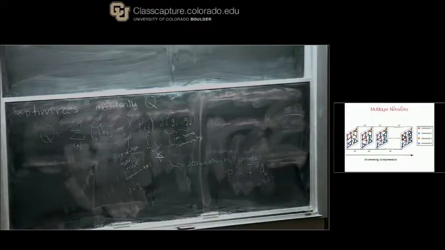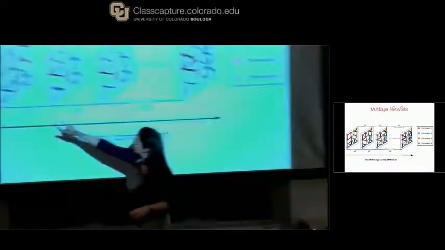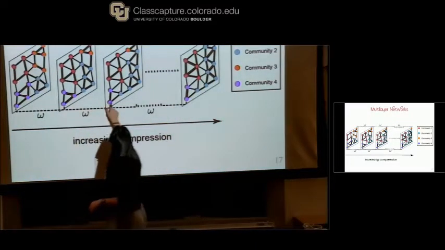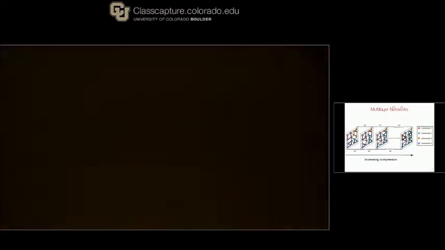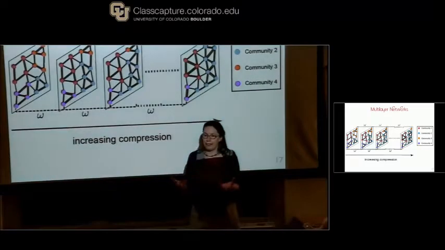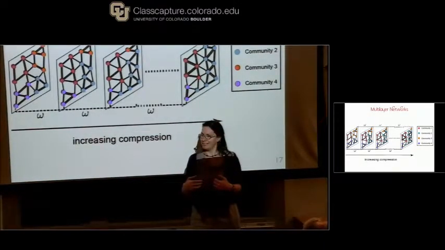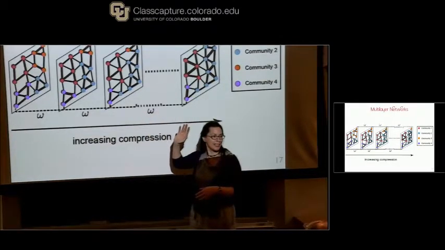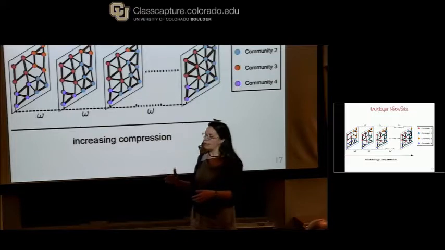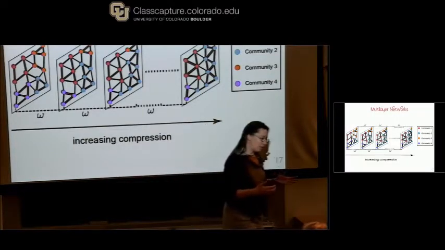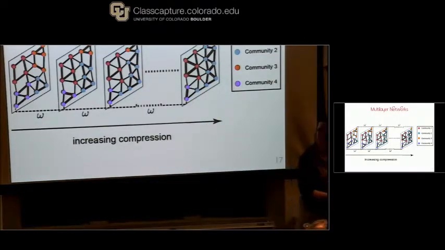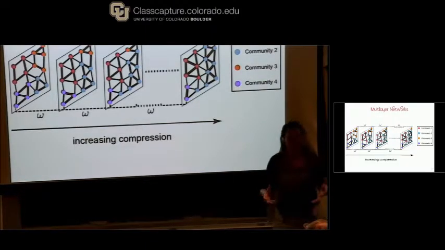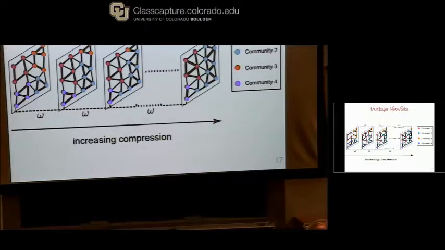And what you need, in addition to this resolution parameter, is some degree of stickiness between the layers. If this particle here is the same literal particle, because I did particle tracking, how much weight should I give it staying in the same community? If I set that to be 0, then these are completely independent determinations. If I start cranking up this omega, it says that if you're the same particle, you should tend to be in the same community. I can play with that knob, and there's little theoretical guidance as to what that value should be.